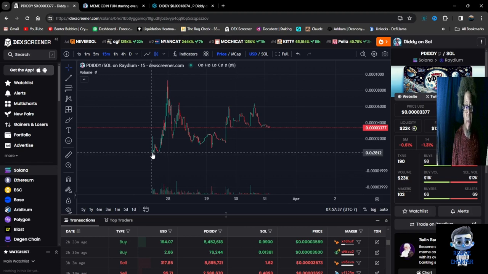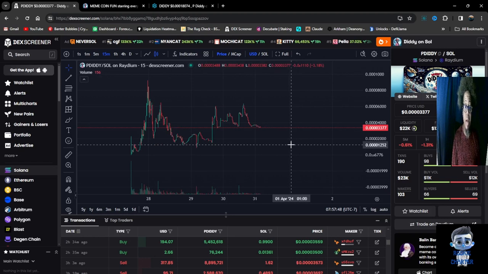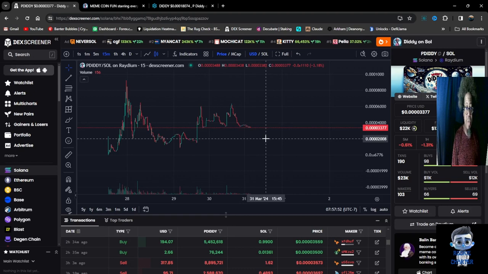I mean, that's why it pays to keep your eyes posted on Dex Tools and Dex Screener and things like that constantly, because these new tokens come out, you got to get them right away. Otherwise, they're going to just blow off the top and you knew nothing about it. Looks like it's on a downtrend right now.